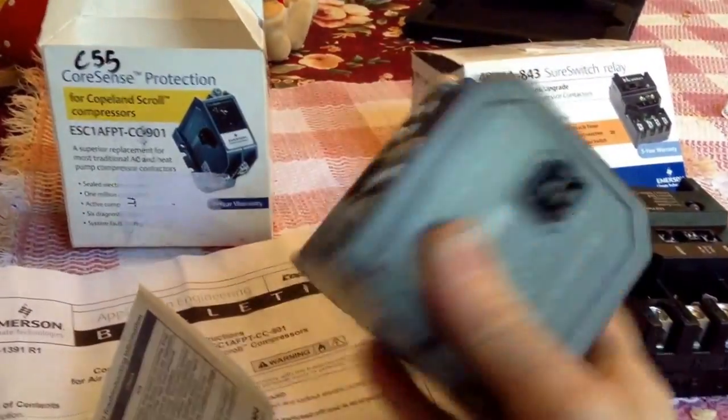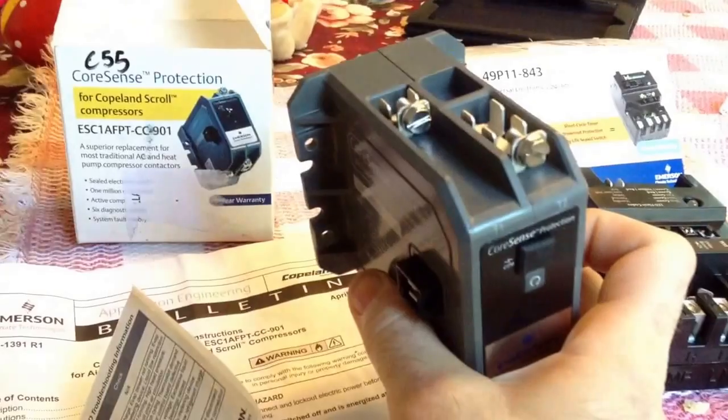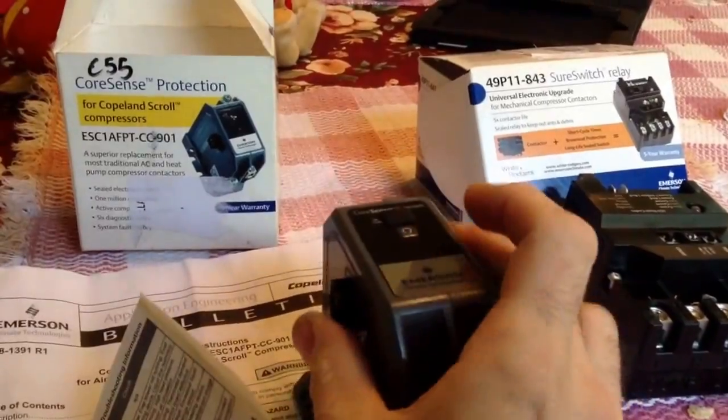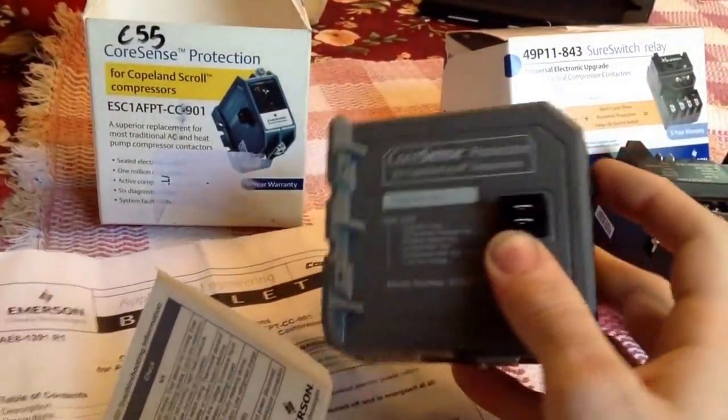But on this side, they actually show if you have a crankcase heater to wire it across the contacts, across these two, because only one of the lines breaks, I believe. Let's look here. So I just kind of wanted to do a quick review, kind of show you guys some things that it can do.